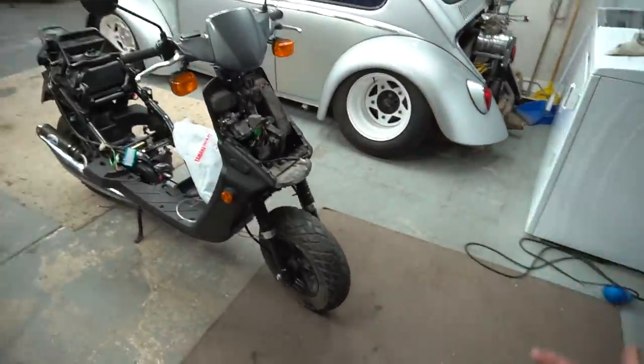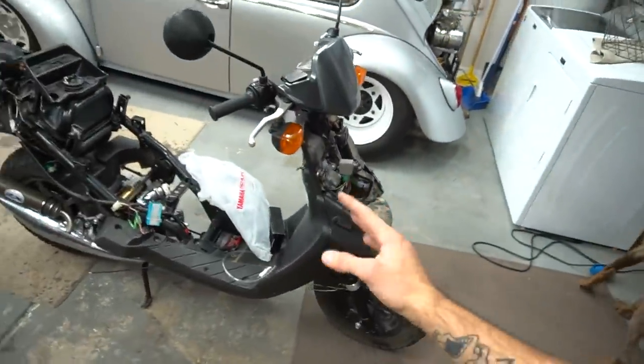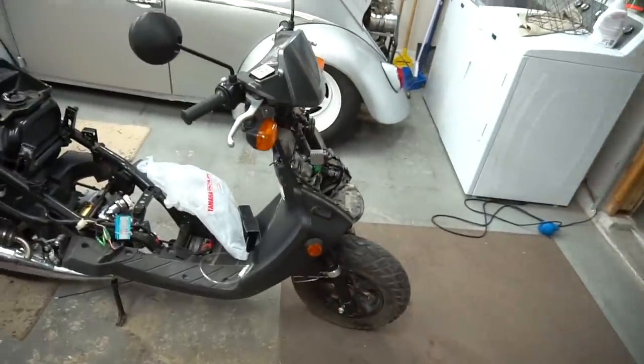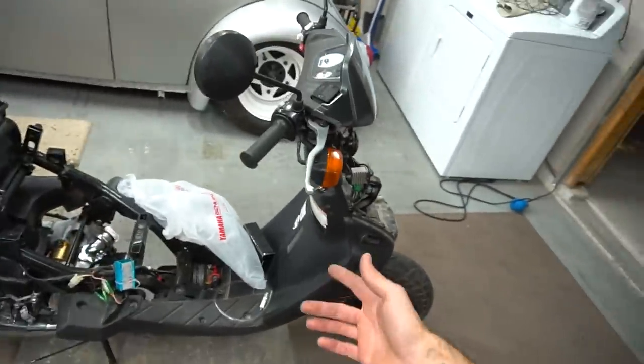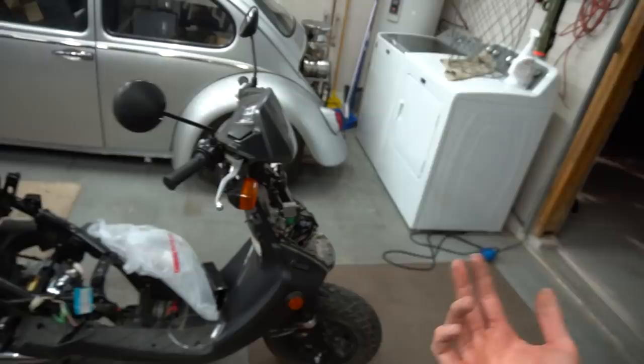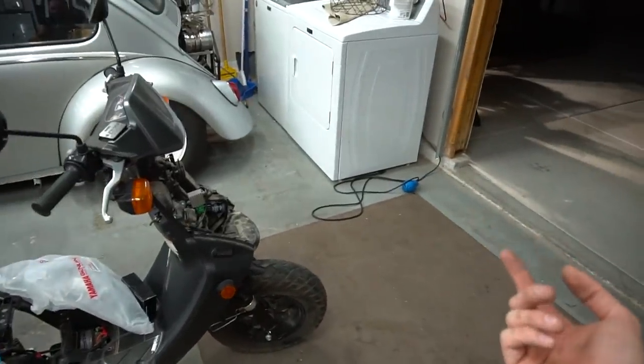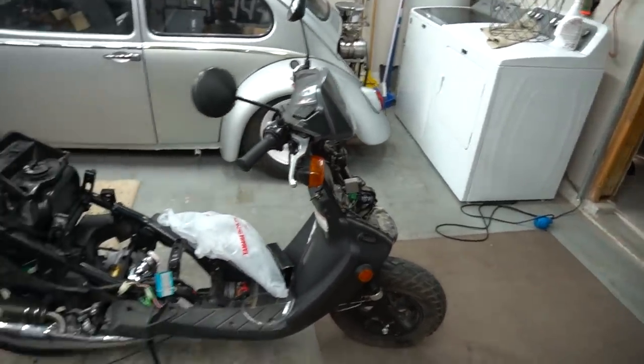Alright boys, time to get back to work on the Bugeye Zuma. We got plans to hear this thing run this video, so run or ride, one of the two, hopefully both. But we got some parts for it. As you saw last time, we kind of stripped it down and got surprised by some of the smaller issues we ran into. So tonight I'm pretty much going to go in and button everything up.